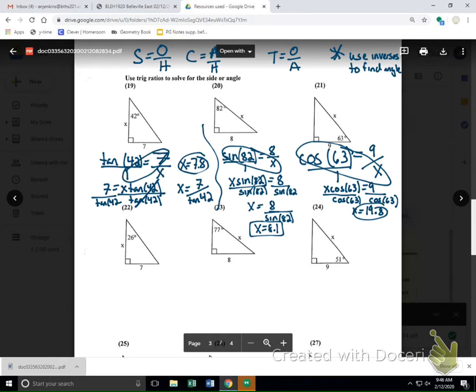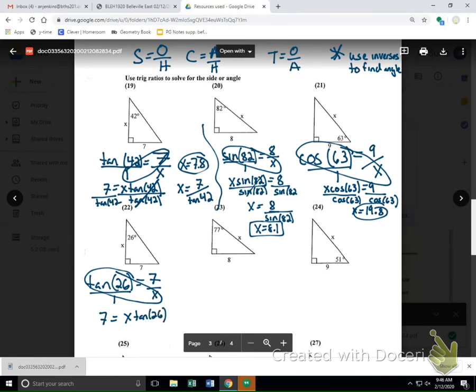Okay, which angle do we have here? We have 26. So which trig function do we have? So the sides are what? Opposite and adjacent, so that means it has to be tangent. Yep. So tan of 26 equals opposite over adjacent. One more time, put it over 1. Cross multiply and solve. So we have 7 equals x tan of 26.